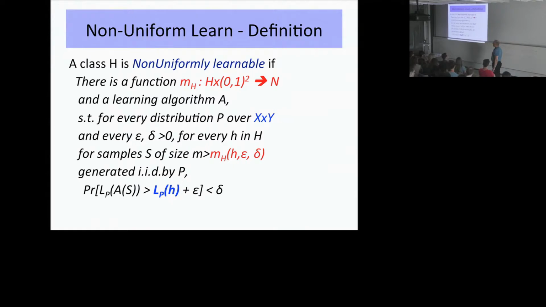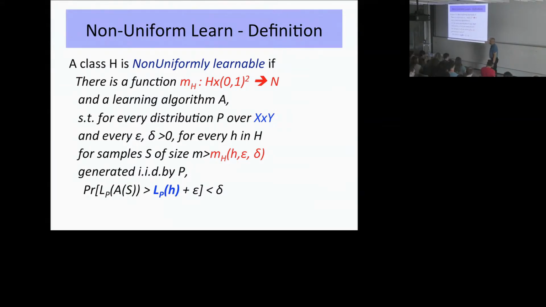So what does it mean, non-uniform learnability? See what is now different from what we had in the PAC sense. Just like in PAC, I say a class is learnable if there is a function, but now suddenly the function is different. What is different in my function? It not only takes the parameters epsilon and delta into account, but it also takes h into account. So this reads exactly like what we had in the usual PAC learning, except that the number of examples I'm allowing may depend on h also, not just on epsilon and delta.